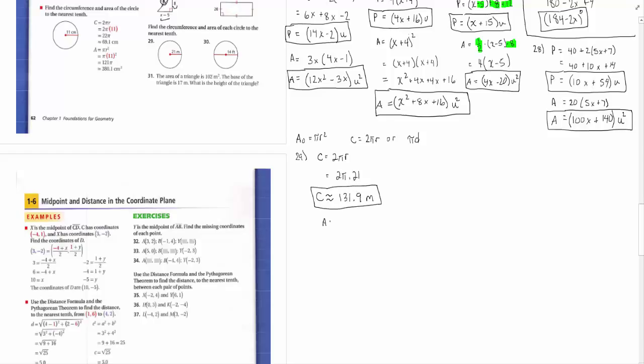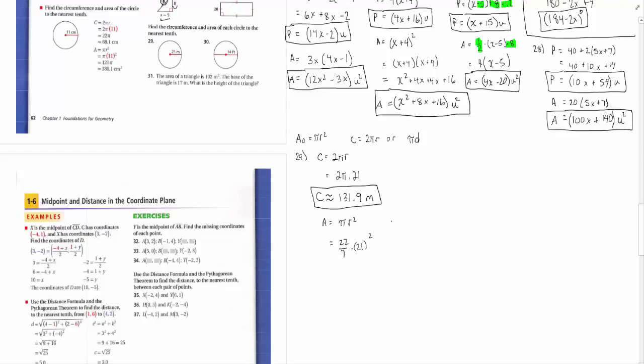If I did area, it's going to be pi r squared. So this one, just to remind you, because we can do squares and things on the calculator, let's do this without a calculator. It'll be a little big, but we can handle it. So what I mean by that, I'm going to go 22/7 for my pi. And I know they said round to the nearest tenth. We'll end up using a calculator to get that answer. But r squared is going to be 21 squared.